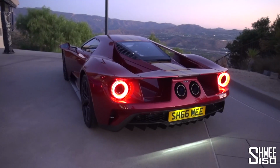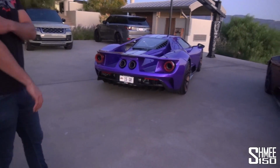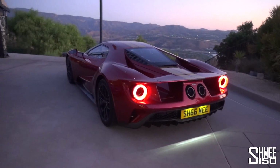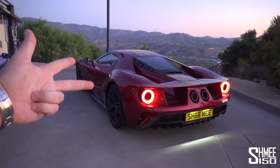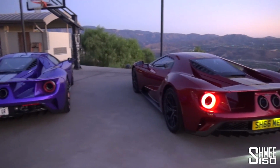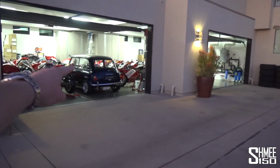So that's like the brake thing that you have on the dashboard for the e-brake, as you call it, handbrake as we call it. Small differences for different regions, which is why they cost so much over in Europe, because you have to import it, pay VAT, pay duty, and convert them, and all of that jazz, which is no fun. But hey, epic things. Special car though. It's a very special car, as is this.